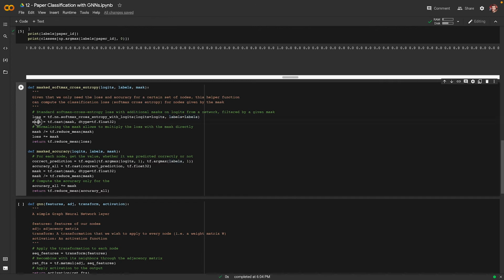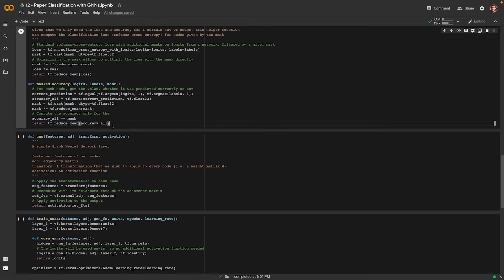And then we'd also take this mask that says which nodes are in our current set that we're looking at. And this is kind of a small trick that if we normalize it here, then we can actually just multiply it with the loss here and then reduce the mean, like just aggregate this, take the mean of our loss of all individual nodes to get the total softmax cross entropy loss.